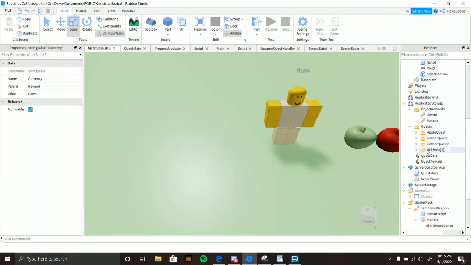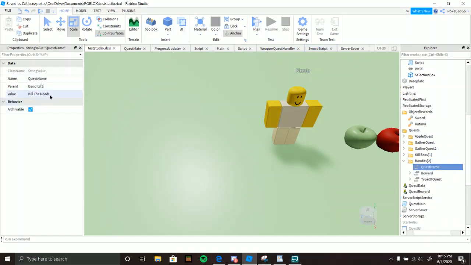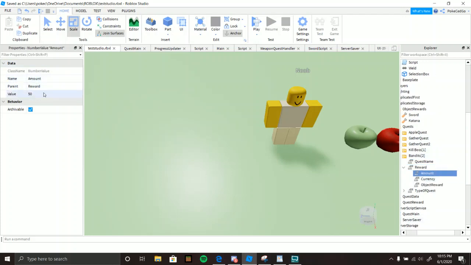So when you add a new folder, just do that, like kill bandits. So I'll just call it that. And quest name, I don't know, kill the bandits. Reward, I'll just put, I don't know, 100 gems. Object reward, katana.